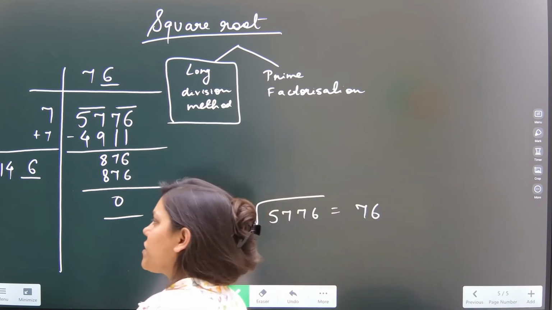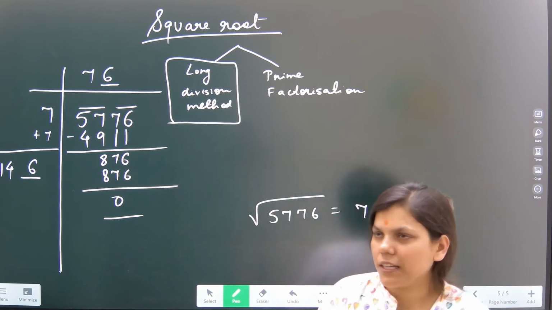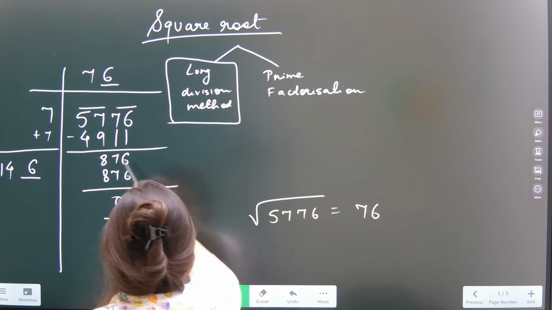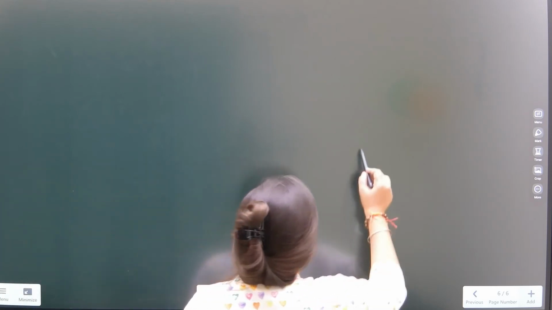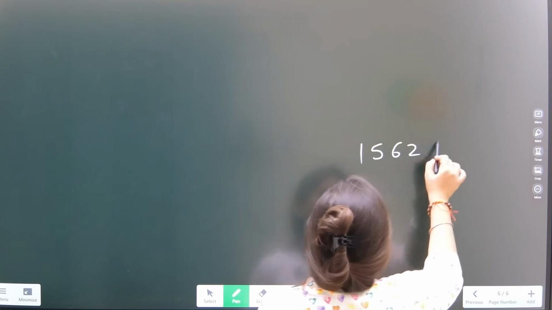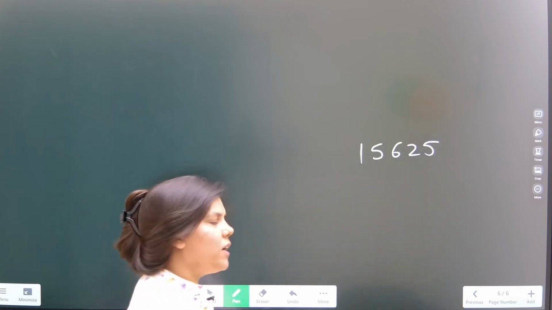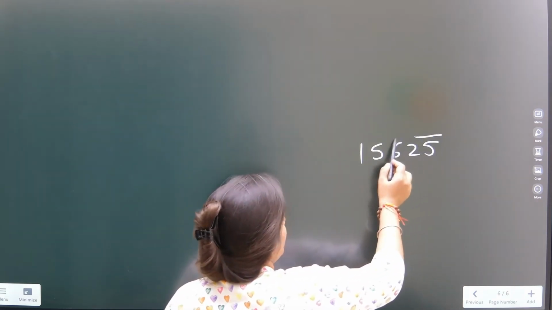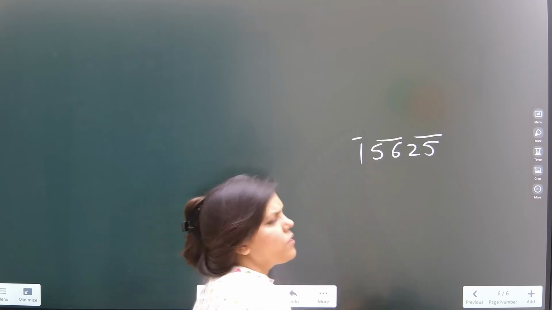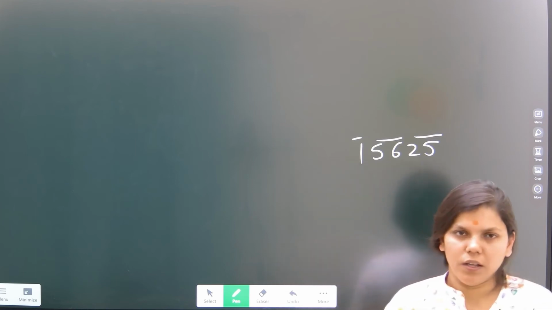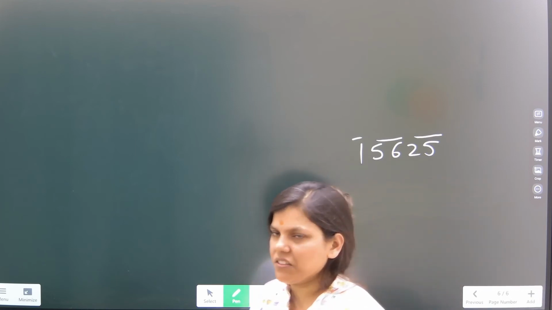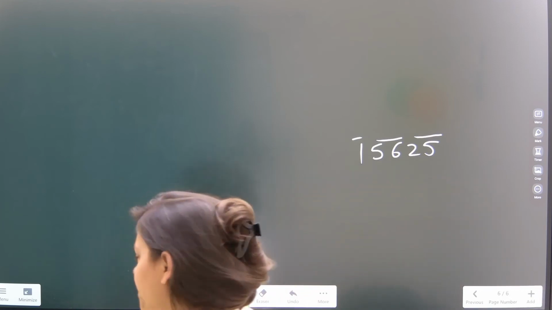Okay, one general question is that this is a 4-digit number which I gave. If I would have given a number which has 5 digits, say for example 15625, so how will I make pairs? In a similar fashion, I will make pair of 2, and the one which is remaining will be considered as 1 only, okay. You will not have to write 0 or any other number, fine.